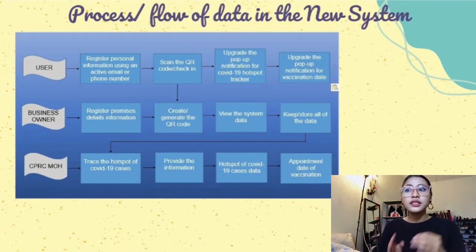Once the government sets the appointment date for the vaccine, the vaccination notification will appear on the user's phone, and the government will also send a message and email to the user to confirm their vaccination date. The reason why we upgrade this vaccination system is that the user doesn't have to always refresh and check frequently in the MySejahtera application, since many MySejahtera users complain that the vaccination system is very poor and slow.